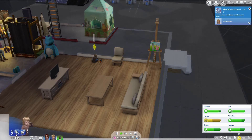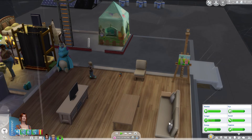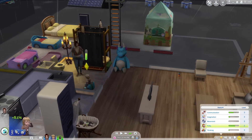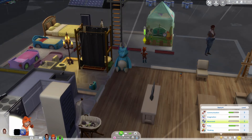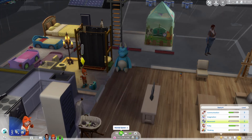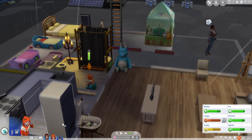Leo's movement is now three, so the only thing he has left to do is the baby toilet. We'll go ahead and sell that. He is hungry, but if we can get this up we can give him a cake. If we could actually age him up, he could get his own food.